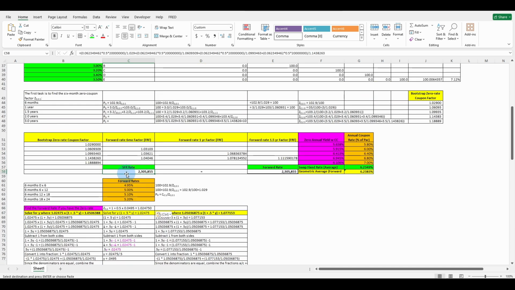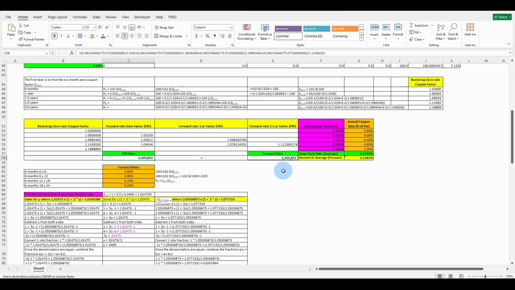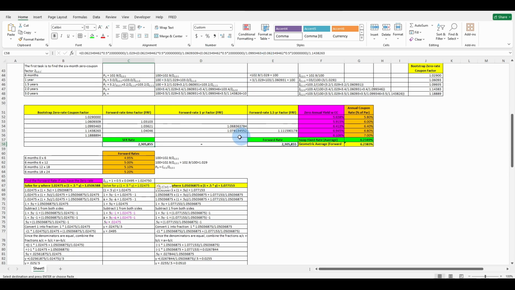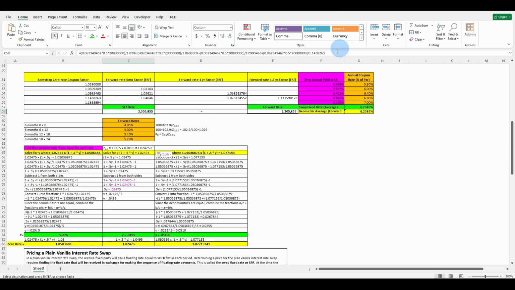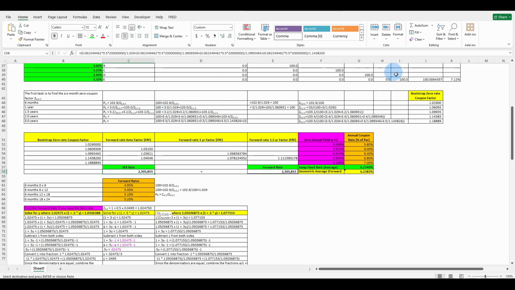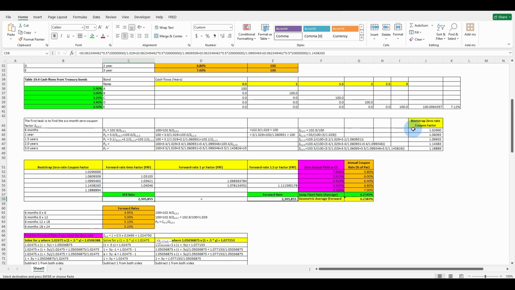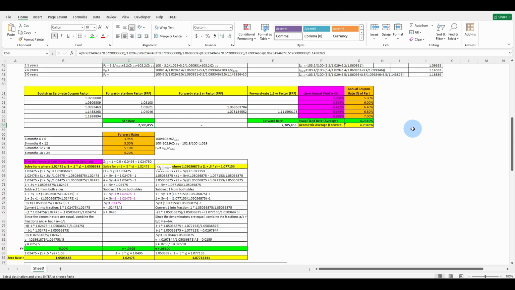The swap fixed rate needs to equal the forward rate. Why? Well, don't say just because it's arbitrage. Look at the math. Look at the details. Look at the intricacy and look at the accuracy. In other words, all it takes is you're slightly distracted and you input the wrong number here. Well, guess what? It could be any number of these numbers. So when you do this, you have to be a good typist.